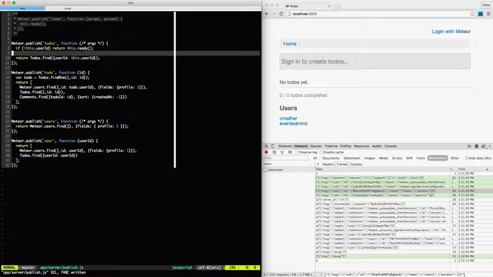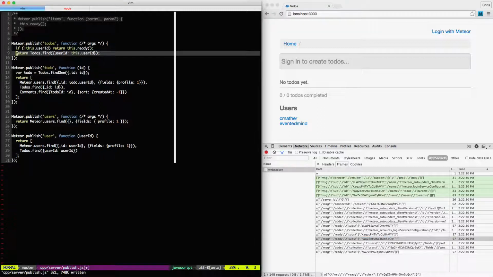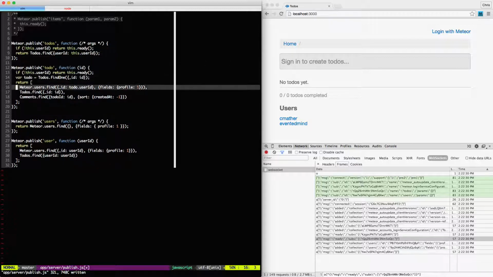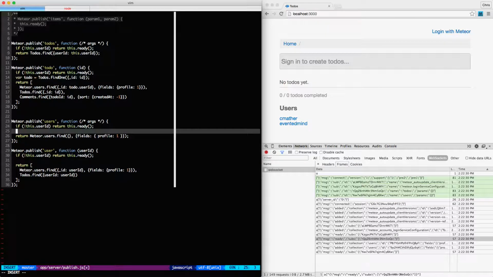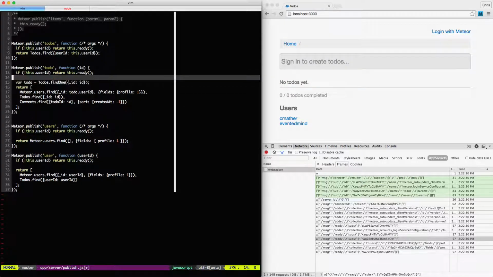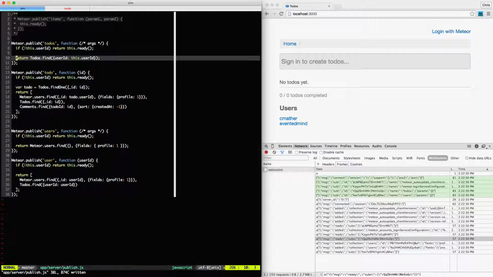And before we go update the rest of the publish functions, let's make sure that this worked. So verify that a ready message gets sent for this subscription, so the one with the ID of RQ, and look down for a ready message, and there it is, the ready message. So we're good to go with this technique, and I'm just going to copy that into each one of these publish functions, so that each one depends on the user being logged in. And I'll just put a space here so that it's easier to see.